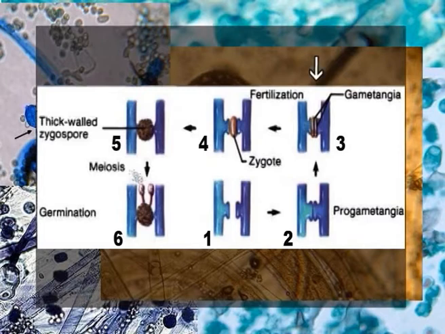When the compatible and mature gametangia contact one another, their tips swell and fuse apically to form a fusion septum. The fusion septum dissolves and the protoplasm of both mix with each other. The structure formed by the fusion of two gametangia enlarges, develops a thick wall and is called a zygosporangium. The plasmogamy is followed by nuclear fusion, karyogamy, of the two compatible strains to give numerous diploid nuclei.